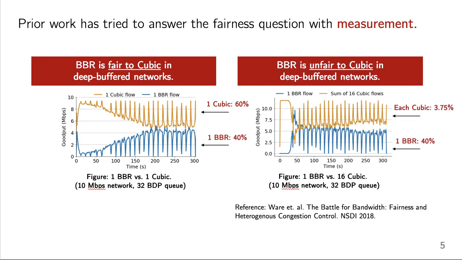But we showed in a poster at NSDI 2018 that BBR can actually be unfair to cubic in the same scenarios. So here in this graph, it's the same scenario, but now instead of one cubic flow, I have 16 cubic flows competing with just one BBR flow. But the allocation of throughput is the same. So each cubic flow here is getting less than 4% of the available bandwidth, while the one BBR flow still gets 40%.